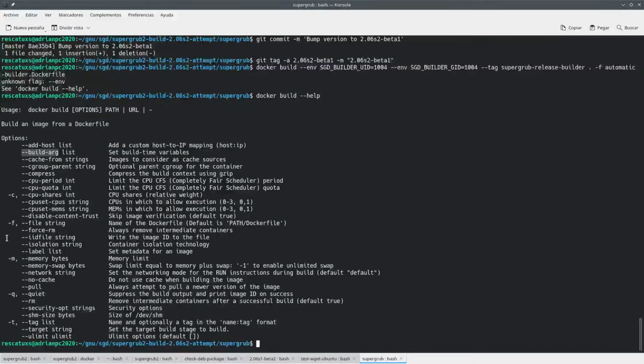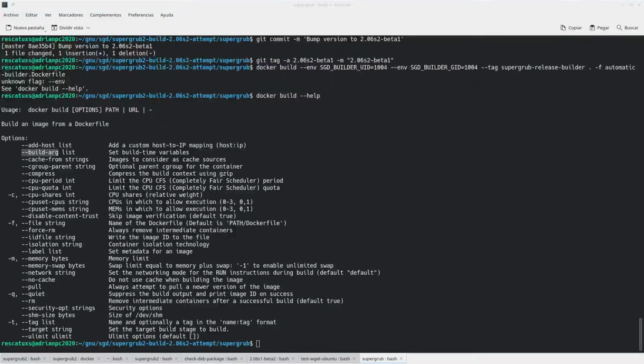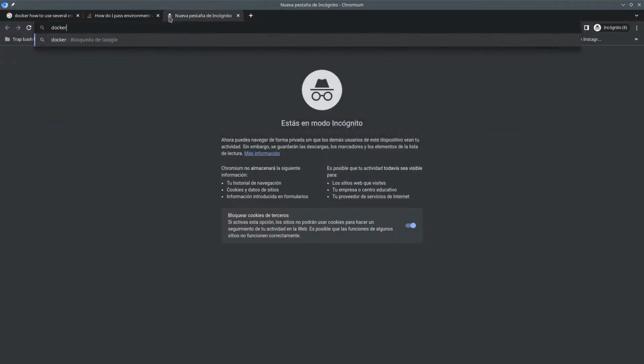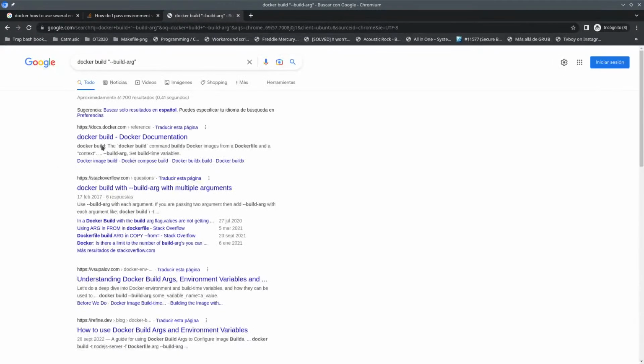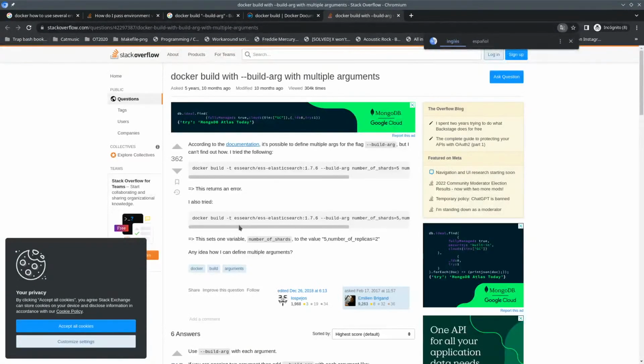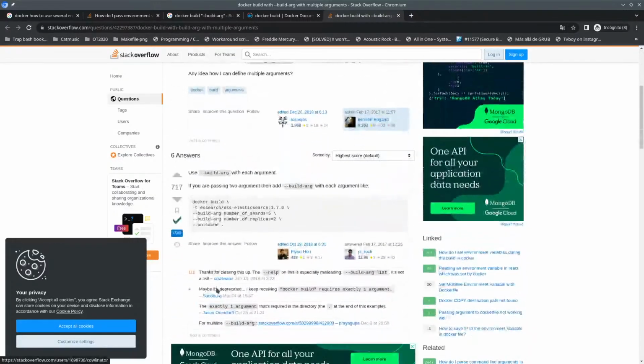So this build arg, so this is Docker build arg. I want some examples because it seems quite strange that you cannot use these variables. Yeah, that's it. Build arg with multiple arguments. So minus t build arg something something. Use build arg. Yeah. Okay, so it works the same way as the other one, but like this.